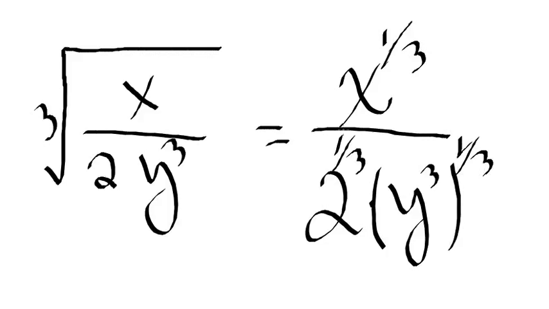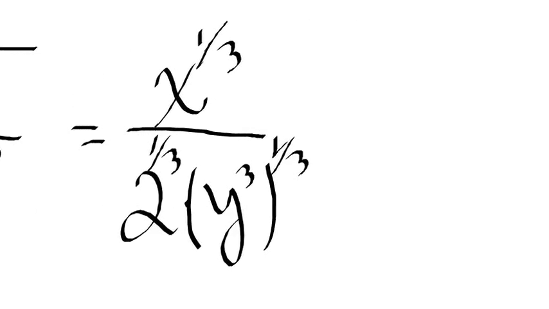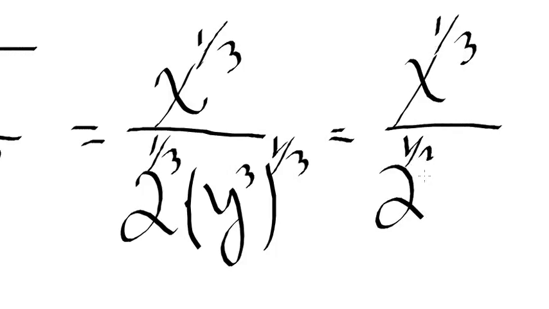Okay, of course I didn't leave any room. Maybe we just scroll over. How's that? Why don't we just do that? This becomes X to the one-third over two to the one-third, three times a third is one, so that's just left with Y.